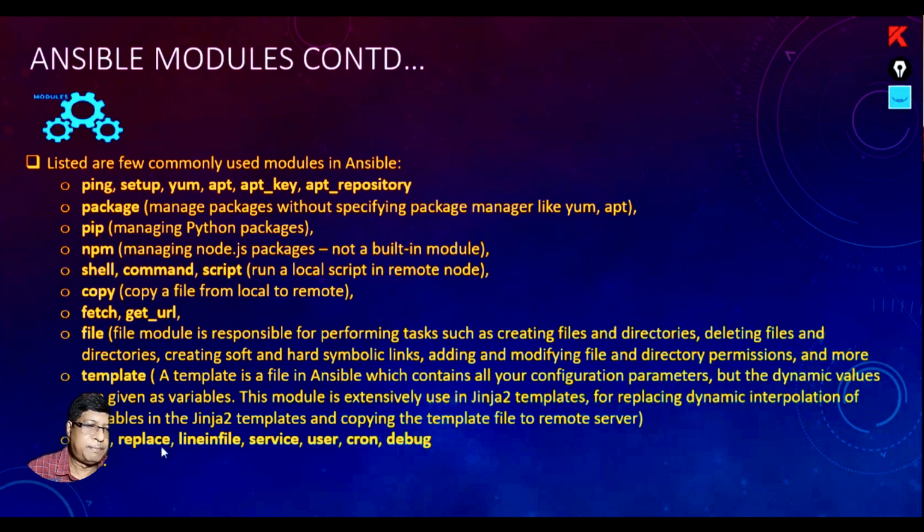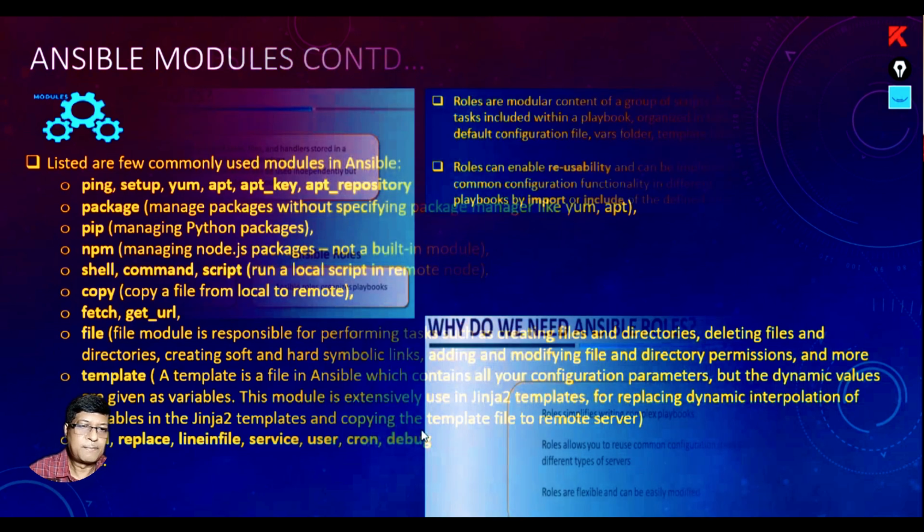There are find, replace, lineinfile, service, user, cron. You can run cron jobs using the cron module of Ansible. That is, you can execute a cron job onto your host, and that is a very good utility for the operations guy. You can build that within Ansible. Debug. So many.